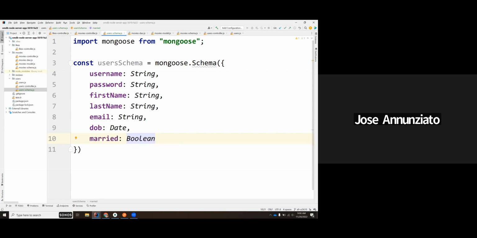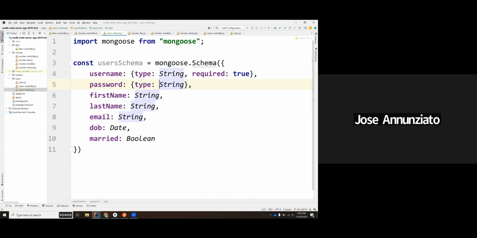Okay. And so you can specify these fields as just the data type, or in addition, you can say that certain things might be required. So you can say that not only is this a string, not only is it a type of string, but it's also required. And perhaps the password also is required.